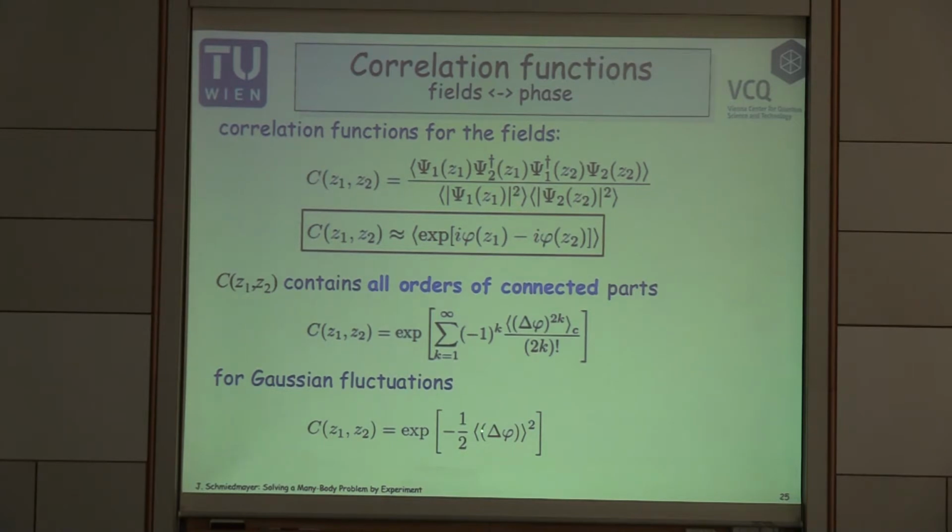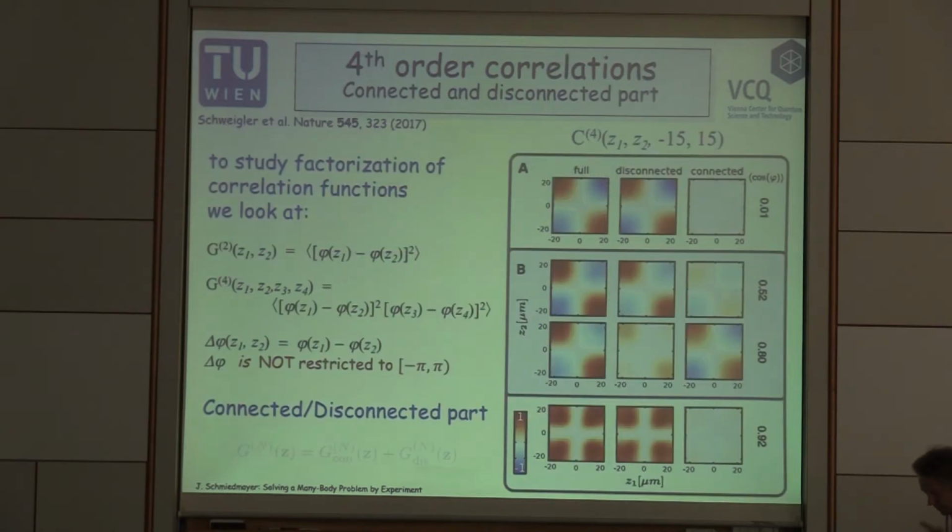But in a many-body system, that's a bad idea. Because, you know, of course, if I have Gaussian fluctuations, it's not a problem. Then all of these things are 0. Yeah? Then these things give me everything. But if the fluctuations are non-Gaussian in my system, the e to the i phi correlators are a bad idea. So you have to really go back to measure the real thing. Now, let's see what we do in such an experiment.